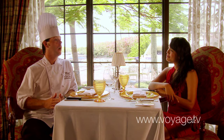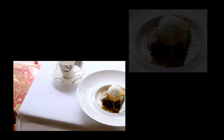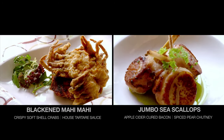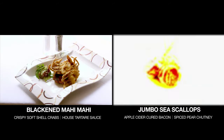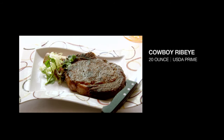Everybody seems to want the same sort of comfort food, or a majority of people do. So the contemporary part comes from the things that are a little bit more adventurous on the menu. I like to think of it as contemporary, but at the same time it's a lot of old classics. Everyone still loves steak, but people love fish as well. One way we're doing it is with the steakhouse concept of serving side dishes as opposed to just serving composed dishes. If they want steak, fish, chicken, or duck, it's all here, and they can pick and choose from their side dishes to individualize their meal. It's even better when there are more people because everybody can share amongst themselves.